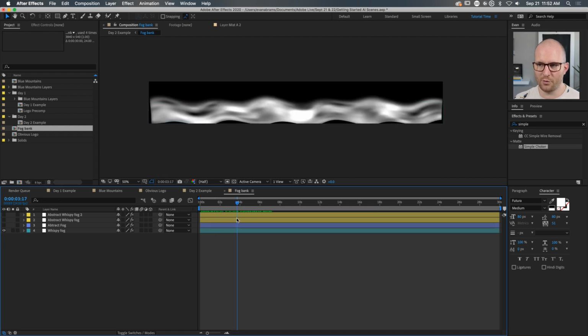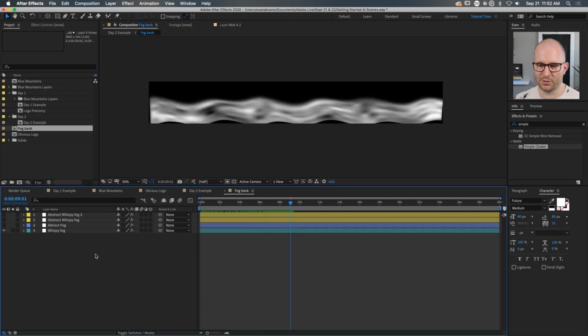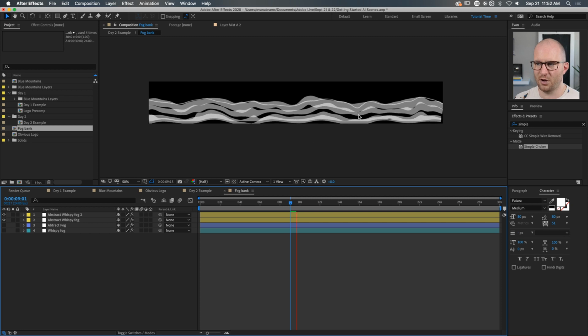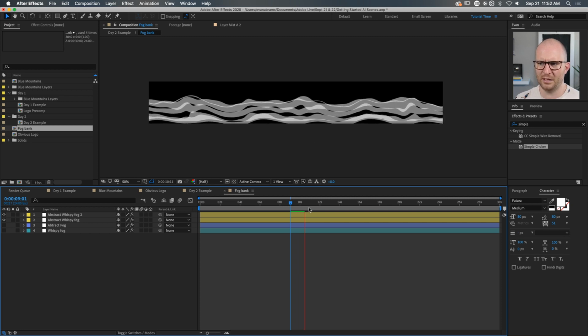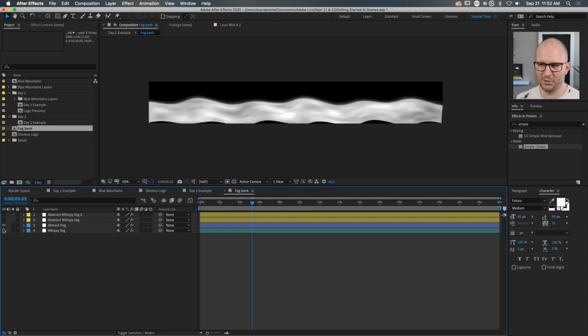We could have wispy fog. Ooh, it's like a stream of ghosts. Or if you want, we can have abstract yet wispy fog that looks kind of like bacon. I'm not really sure yet, but mostly we'll be dealing with these two forms of fog tomorrow.